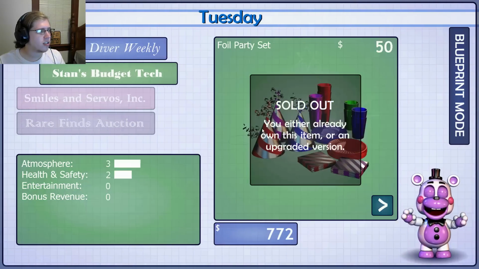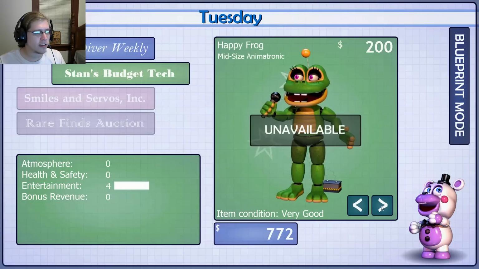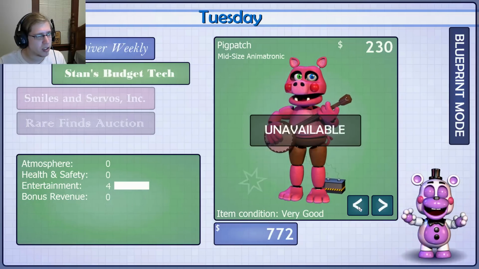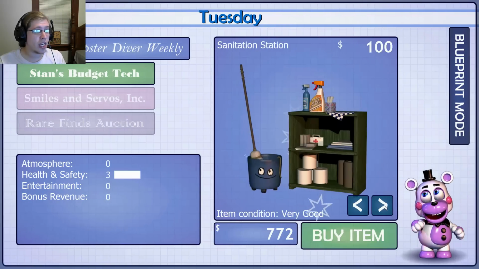Okay, so we're back at the catalog thing for buying stuff. For some reason, I got to the second tier, and the animatronics that were available here say they're unavailable for me now, even though on the first night it said I could buy them, which I'm confused about. However, I think that might be good in a way?